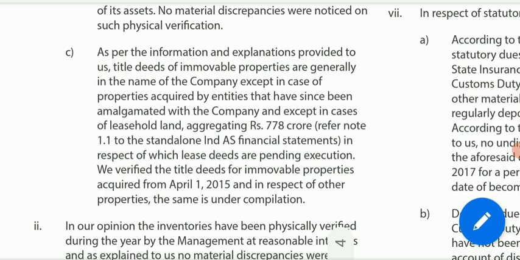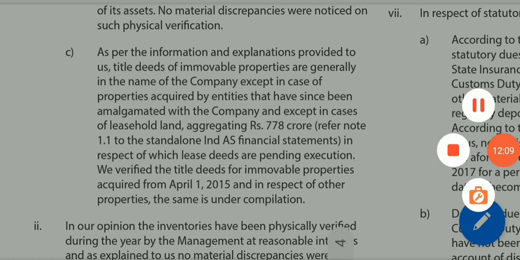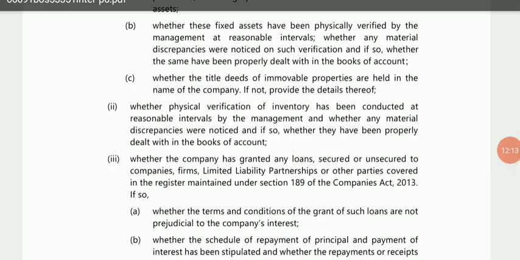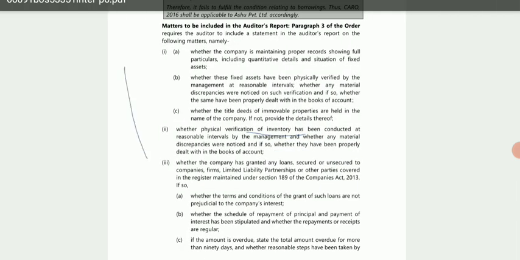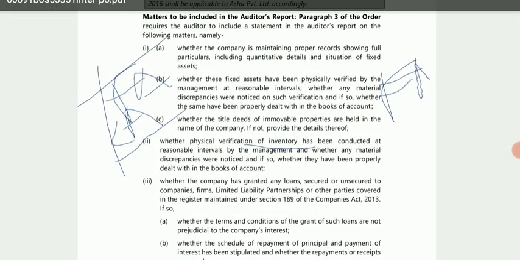Now let's move on to the second point, which is about inventory. In assets, after fixed assets, what do you see? You see current assets. What all does a balance sheet include in current assets? Inventory, then your debtors, then your cash, then your bank balance, and so on. So the second point is related to inventory. For proper memorization, you can write here fixed assets and here inventory.